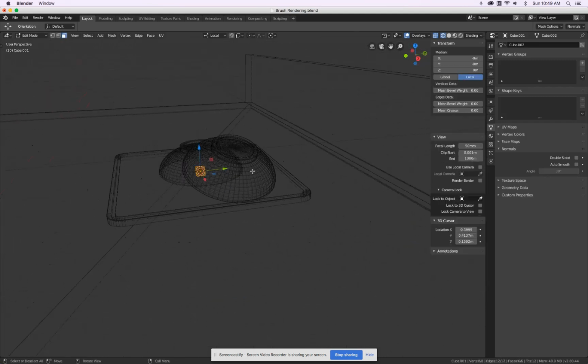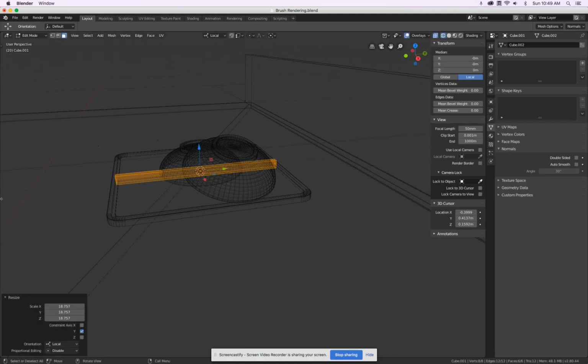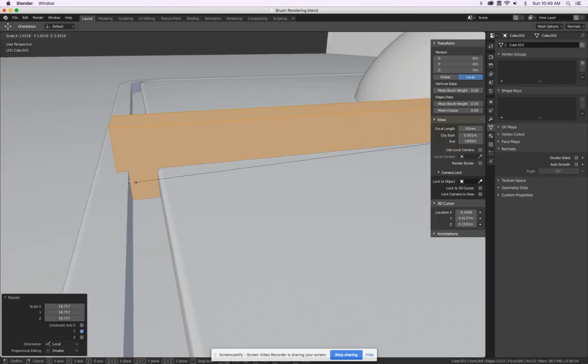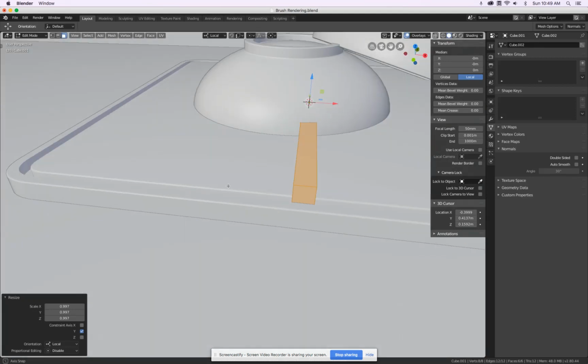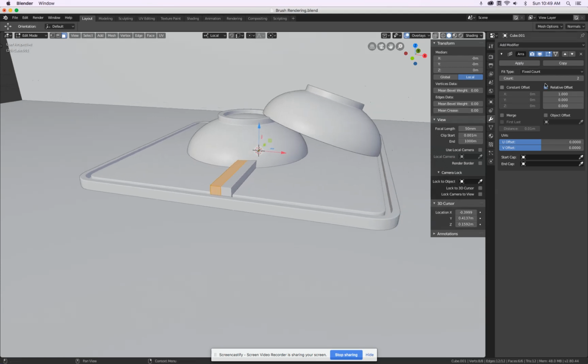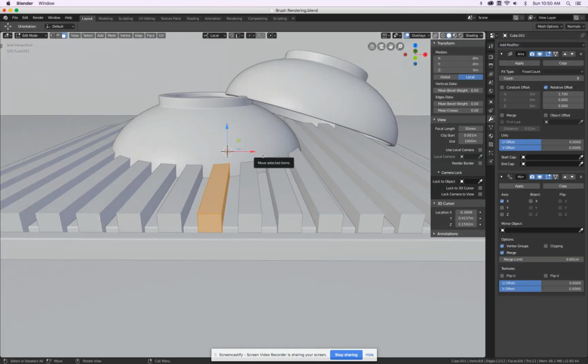And in edit mode, S and Y, and I drag this one out till it terminates somewhere inside this gap. So it shouldn't go further. So with S and Y, we just adjust this. Very good. Okay, so then let's go to the modifier. We will add an array modifier. Add a little bit of a distance, add more steps. In my case maybe 8, and then I want to do the same on the other side, so I add a mirror modifier.